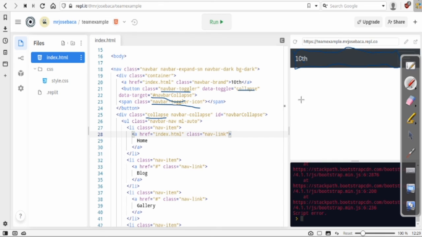Okay, and we say that is going to be a navbar collapse. Okay, that means it's going to understand that it's going to slide like it's a small device. Okay, and here we make the reference. Okay, we make the reference that we're making a navbar collapse.